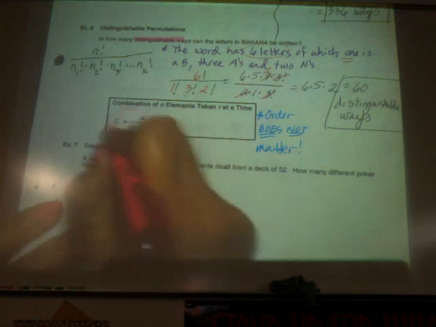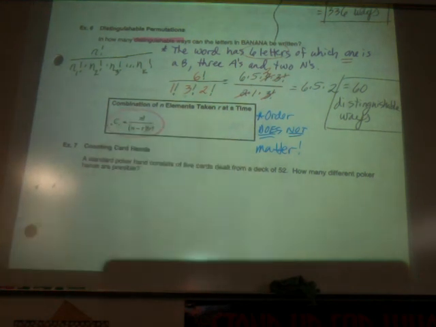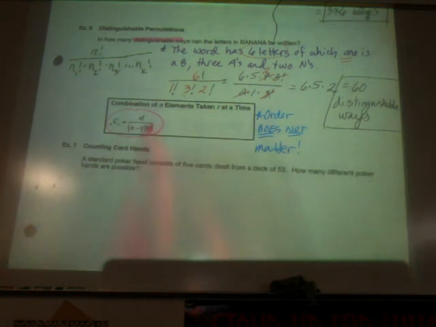So here's your formula. How is it different from the permutation formula? What's the difference? R factorial is added in on the bottom. And what that does is it takes away the things that are doubled. Like, it would consider when rolling dice a 2 and a 4 is the same as a 4 and a 2. Order doesn't matter with the sum of the dice, right? So the combination here is going to take away those doubles and only look at that as one combination.